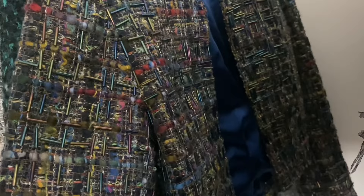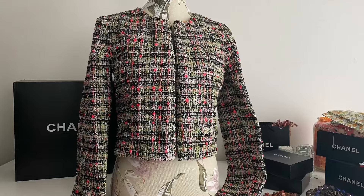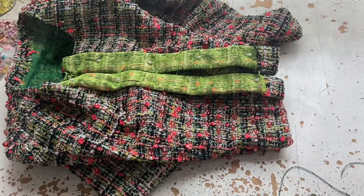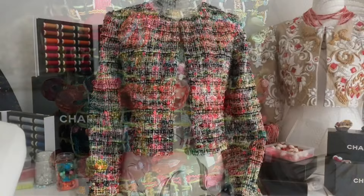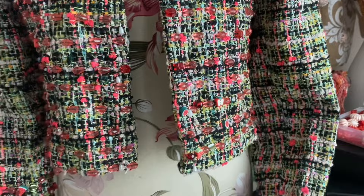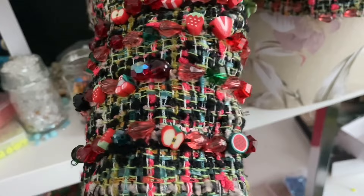Getting this out reminded me — when I did this jacket, there was a really bright wool in the actual tweed that I didn't actually like until I beaded some beads over the yellow I didn't like. So what I'm going to do with this one is bead over the color bits I don't like. If I just use the same beads and bead over the cream sections, it'll naturally bring out all the other colors and the cream will take a back seat. You can't add all the beads at once — for the jacket to carry the weight safely, you have to add a really sketchy first layer and then fill it in.